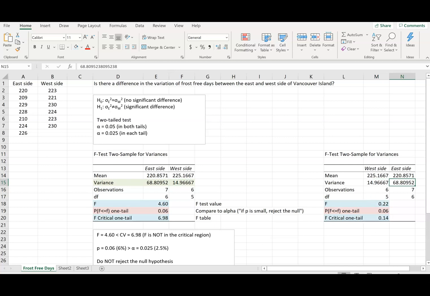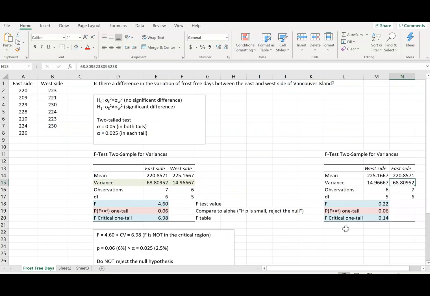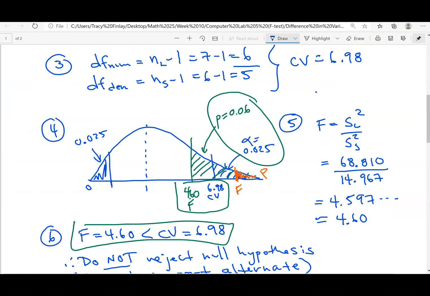If you go back to the picture we drew, we knew we had another side over here. And it just happens to be that this number right here is 0.14. We don't have access to that on our tables because we only have a right-tailed table. But obviously Excel can do a left-tailed table as well. So this number is 0.14.